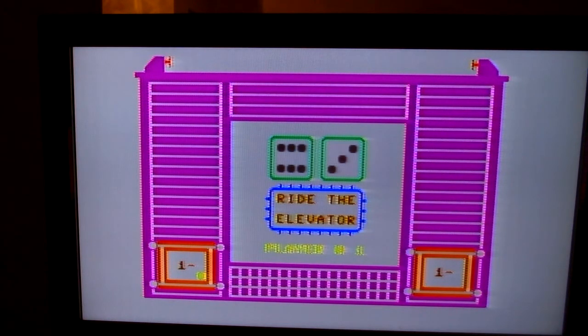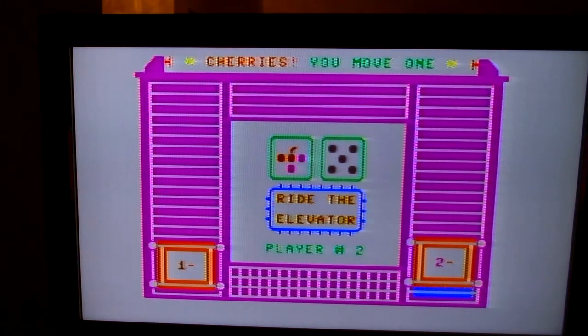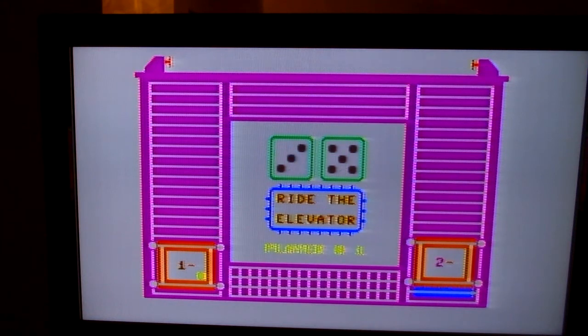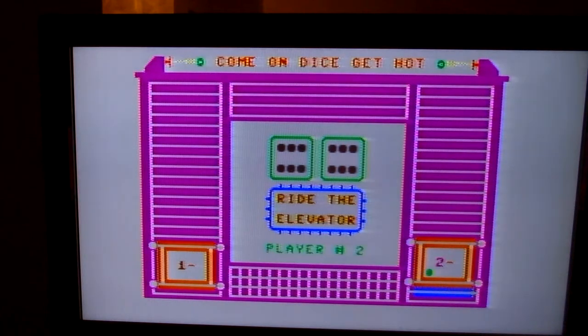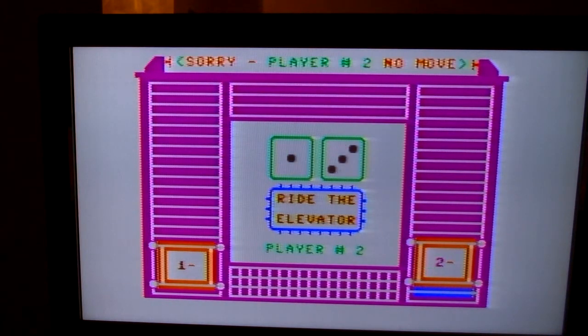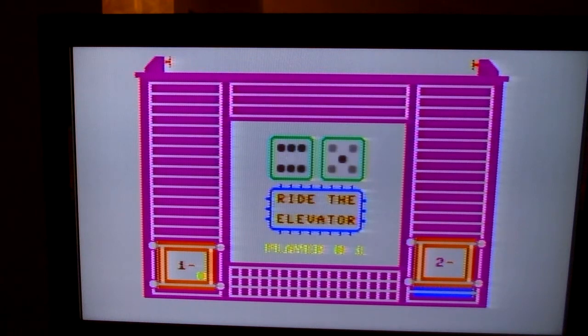So it's playing against itself now. It worked out pretty much in my favor, didn't it? The elevator's going to move up when they get, I think, doubles or something. And it's going to take us a while to go through it. You're supposed to submit a game, so I guess you had to put some kind of game in here to be part of the contest. There's a little electric going at the top. It's funny.